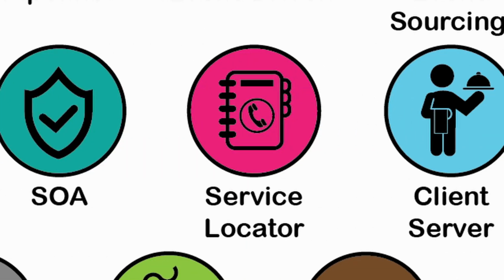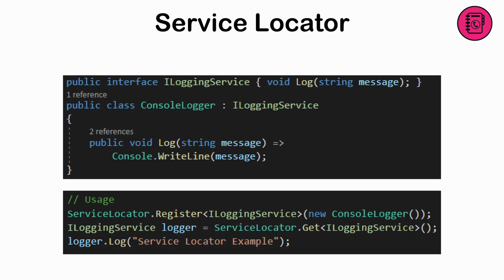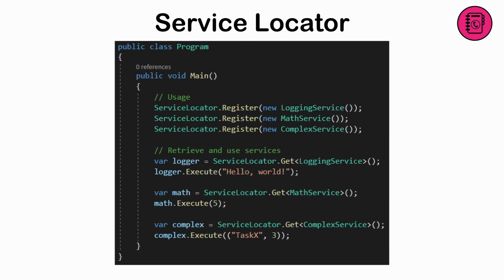The Service Locator pattern. A way to centralize access to services by registering them in a global repository called a locator. This pattern is used when you need loose coupling between services and their consumers. By using generics and the Singleton pattern, we can effectively use the locator to call any service from anywhere, provided it's been registered. The trade-off is that this can be harder to debug due to hidden dependencies and encourage global state, making unit testing more difficult.